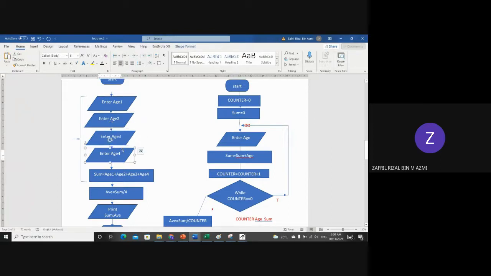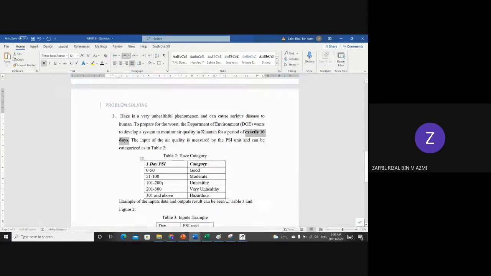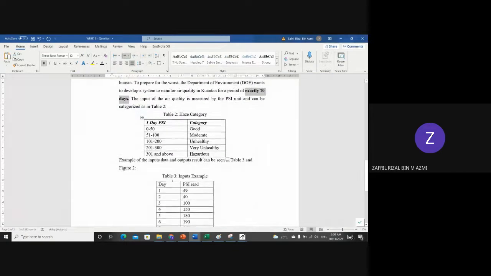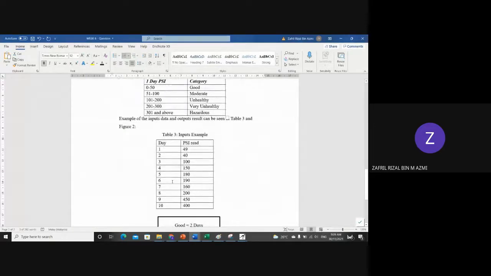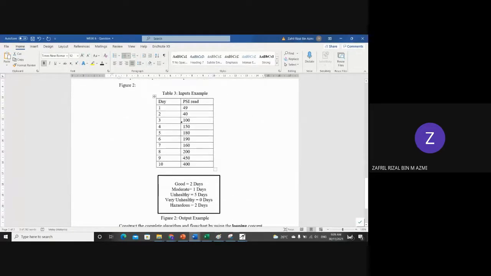So that's why it is very important for you to first analyze the problem and extract the process that is repeated. Make sure you know which process is repeated. So that particular process that is repeated, we put it in the loop body. So first analyze which process is repeated.